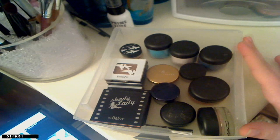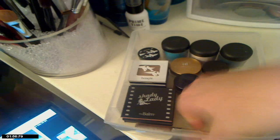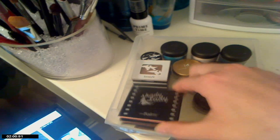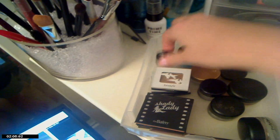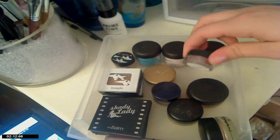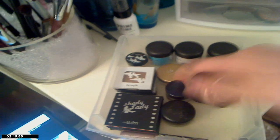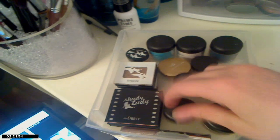The next drawer has all my eye products that aren't MAC shadows or anything like that. I have my Clinique cream eyeshadow, Shady Lady eyeshadows, Benefit eyeshadows, Benefit Creaseless Cream eyeshadow, MAC pigments, a de-potted NYX pencil, Mutiny pigment, Paint Pot in Perky, Paint Pot in Bare Study, Coastal Sense Gel Liner, and Black Track Fluidline.